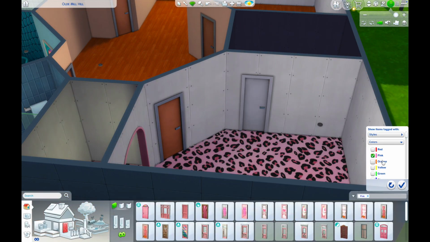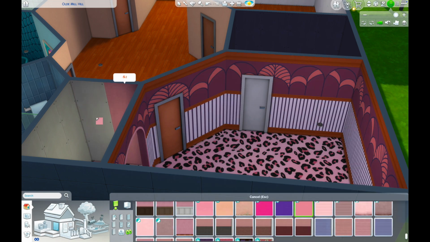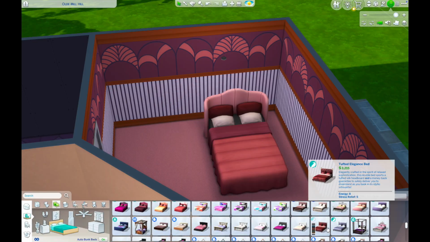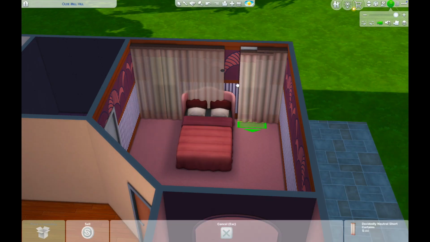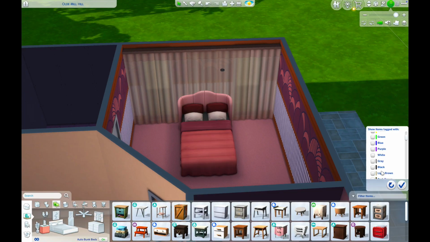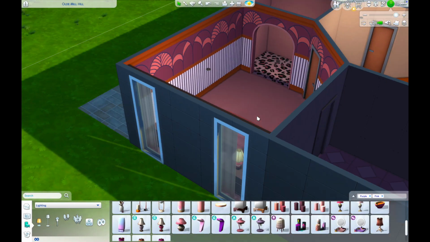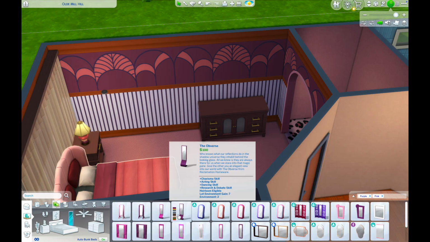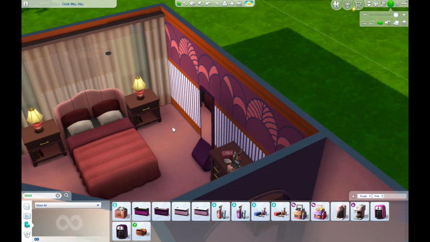I thought about putting this flooring, but then I realized that I wanted to use this wallpaper from Lovestruck, and it didn't really go too well. So I decided to go with just like a pink carpet. I'm using again the same bed from Lovestruck that I use in Fred's room, which I think it's fine. Maybe they had a discount. I'm using these little side tables that are from Life and Death, which I'm obsessed with. I don't think I realized we had this color in Life and Death, which is so pretty.